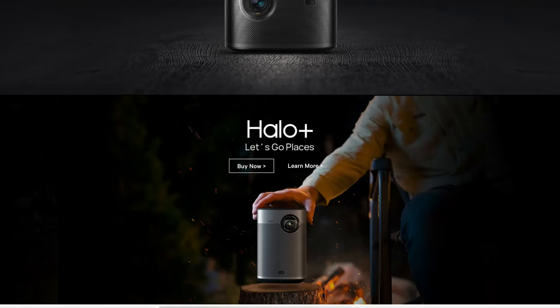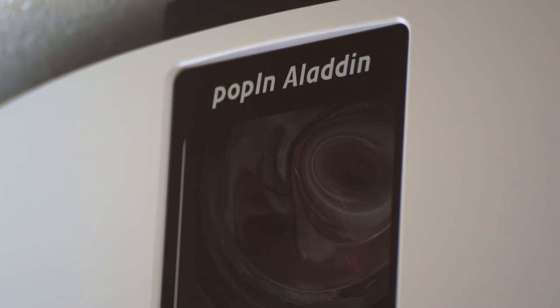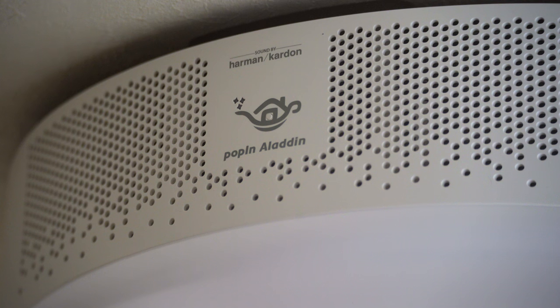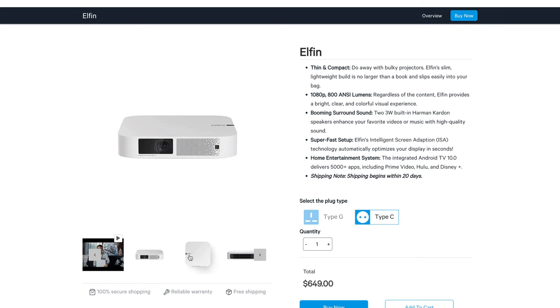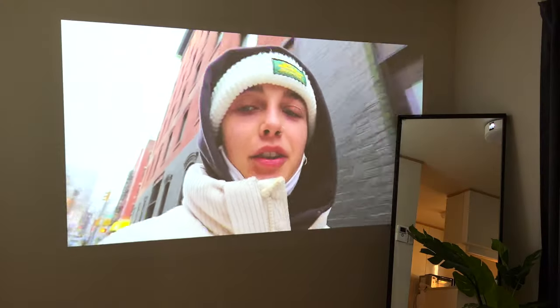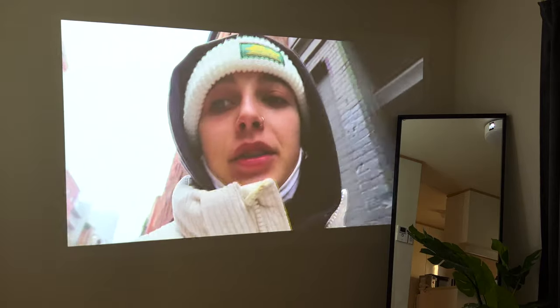The core of this projector is actually from Xgimi, which is a world-renowned projector manufacturer from China. Since Poppin Aladin is a startup, they don't make their own projector — they outsource from Xgimi. Looking at the specs and design, I think they're using the Elfin, which is Xgimi's entry model. But I'm not complaining at all. I've been using this product for around three weeks and never really had a problem with resolution or brightness. Watching a movie feels like a theater experience, and I haven't been to a theater in about two years.